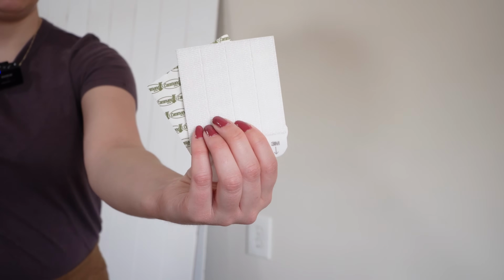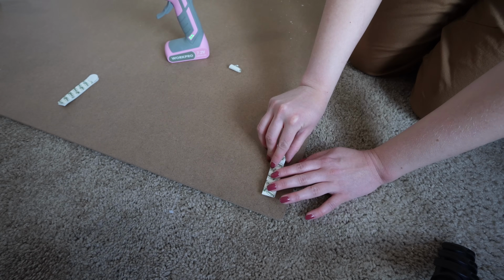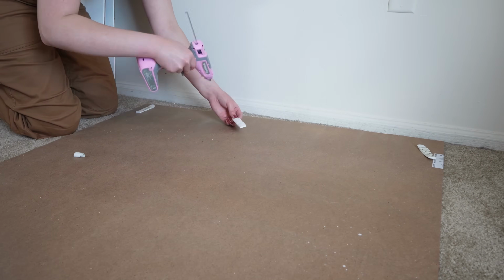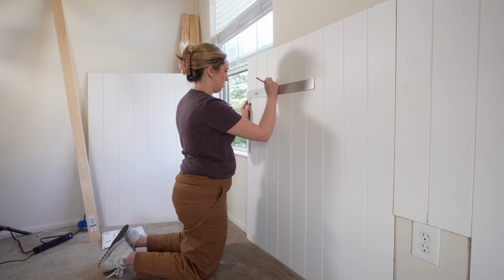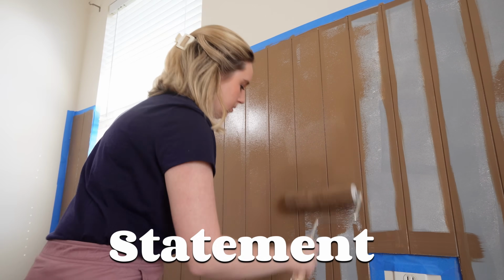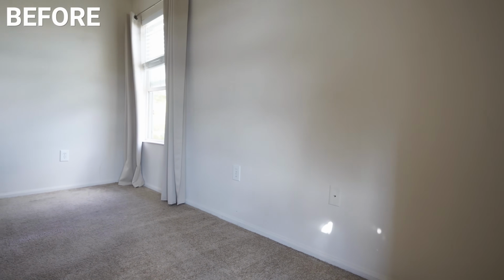Next up is my favorite one, and I do feel like I mention this one way too much, but I love it and I swear by it, and that is creating an accent wall. I feel like accent walls had their moment a few years ago, and they are kind of on their way out, but I think an accent wall is so perfect for a rental because it allows you to add a little bit of flair, a little bit of personality without having to do the entire room, and really just creates that statement that otherwise you might not be able to get, because I know a lot of rentals, you're not even allowed to paint the walls.